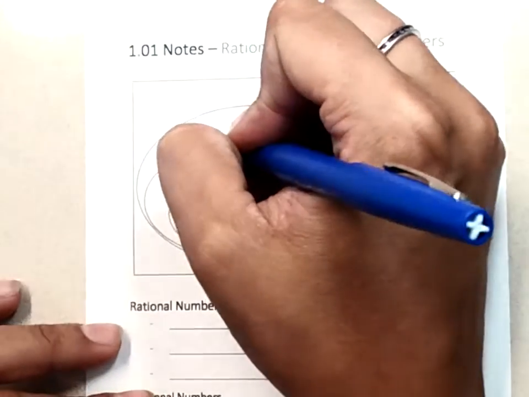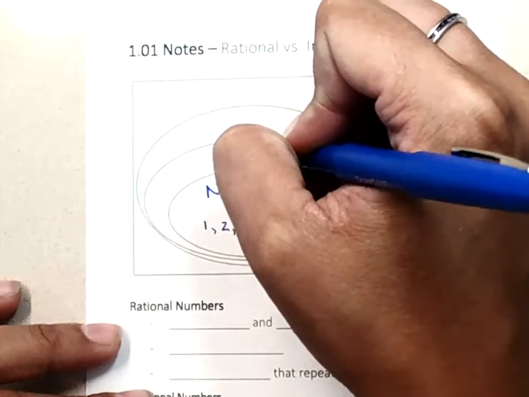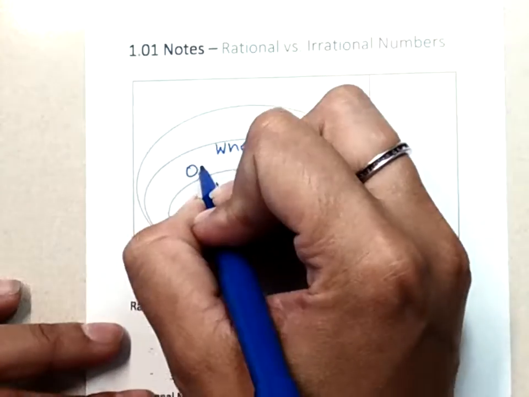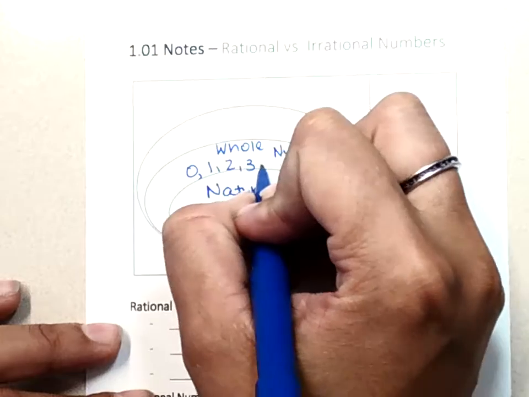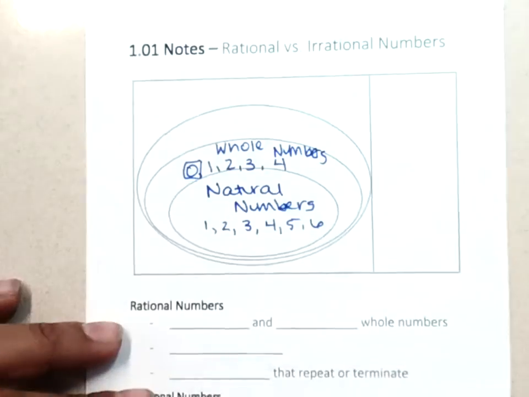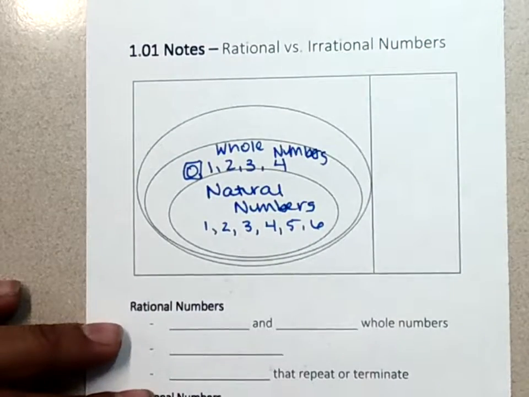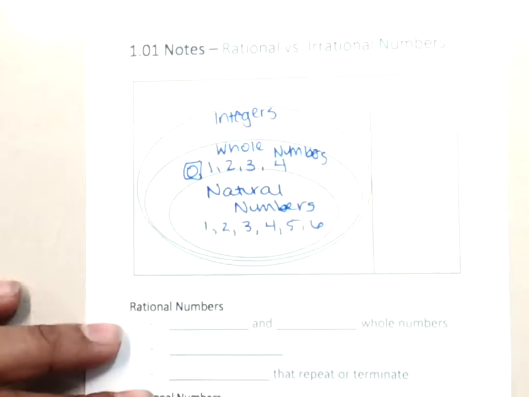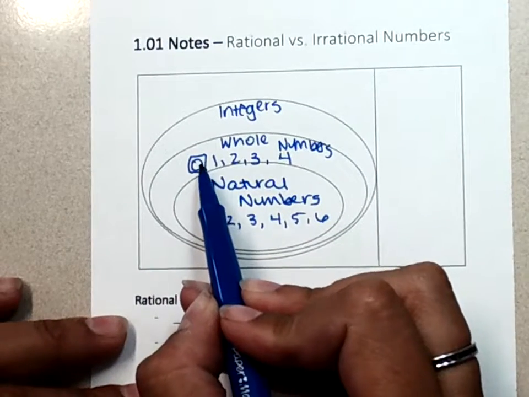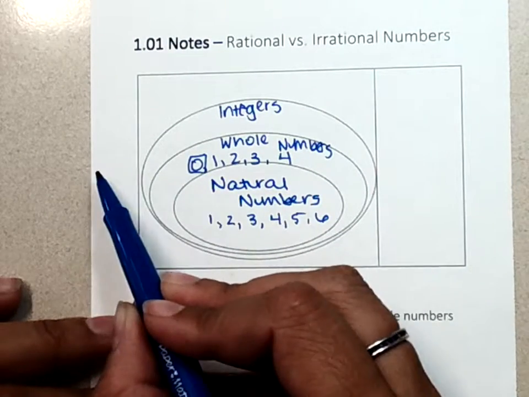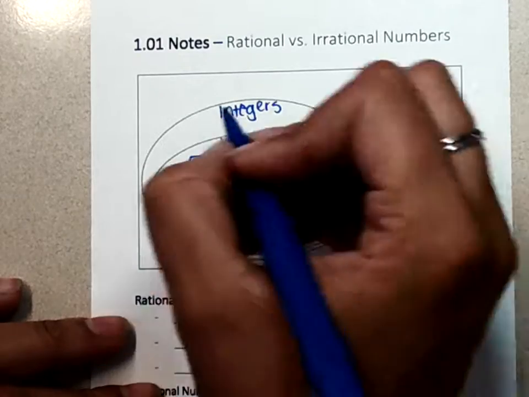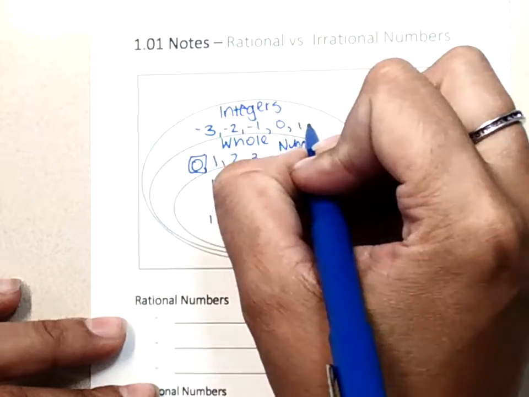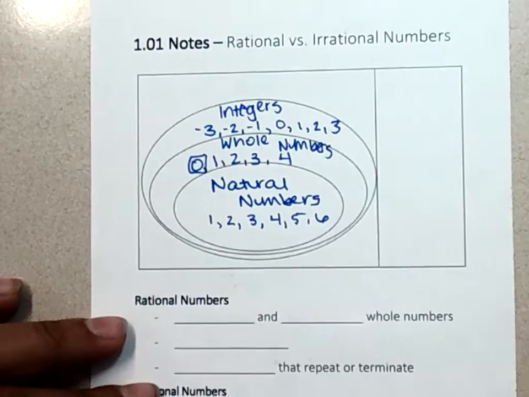You were eventually introduced to whole numbers, which only added 0 to what you already knew. So that was the important addition. After that, in middle school, around 6th grade, you started talking about integers with your teachers. Integers started looking at the left side of the number line, and we know that at the left side of the number line, that is where numbers start to become negative. So this included negative numbers, 0, and positive whole numbers.